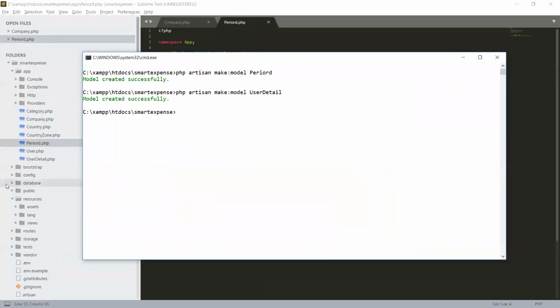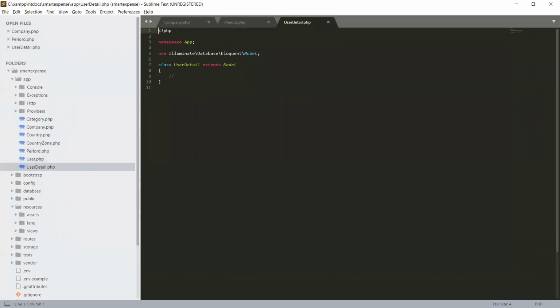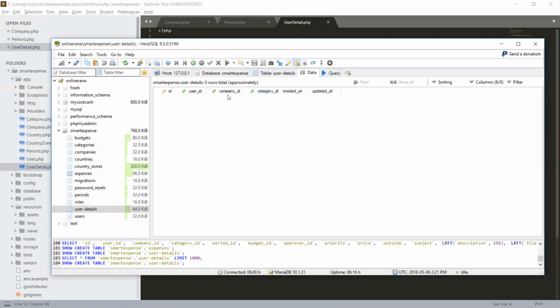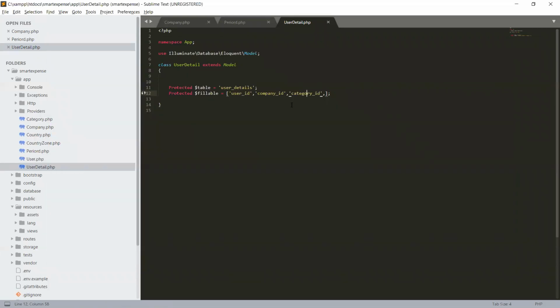It has been created. The table that we will use is user_details, and the protected fillable fields are user ID, company ID, and also the category ID, as we can see in our database: category ID, company ID and user ID.